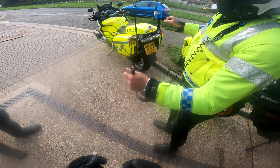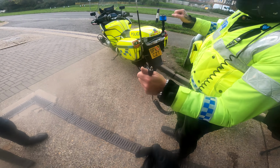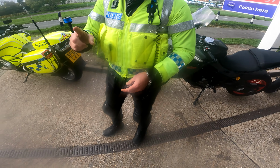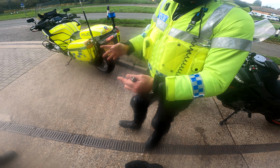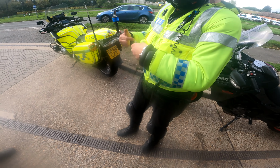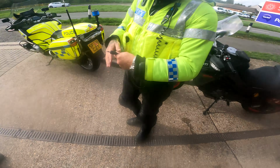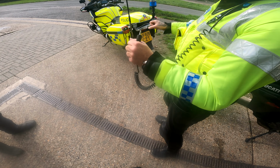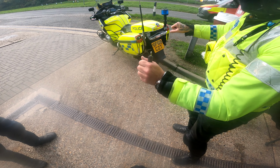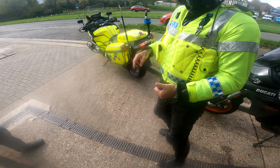But try not to let your body sit upright. You need to let your body go with the bike, and it'll get around the bend. Don't worry too much about your position of getting left and right in the bends. Work on that first of all, and then we'll work on the position. After counter steering, left-hand bend, opposite way, it will dip your shoulder into the bend that you want to go into, and you'll be able to get around a lot smoother. Does that make sense? Yeah, definitely.